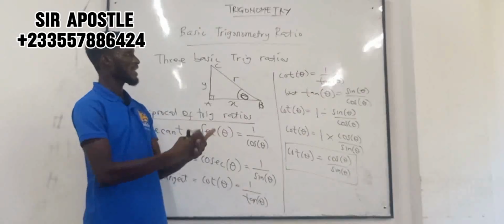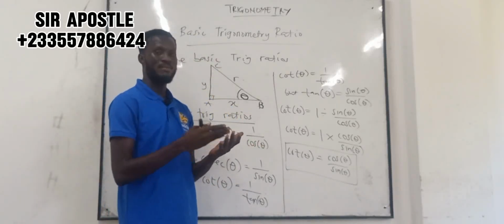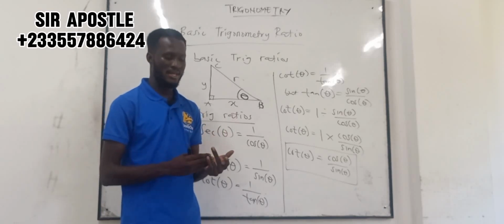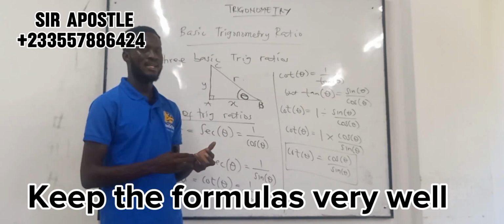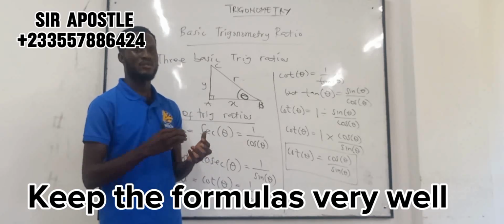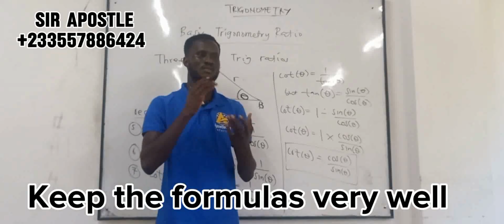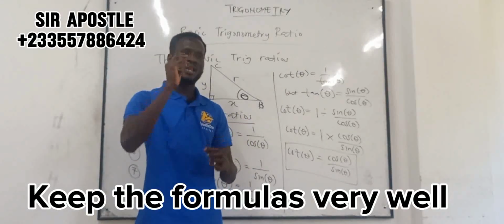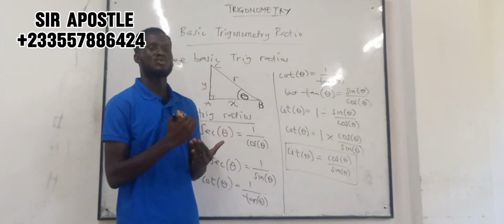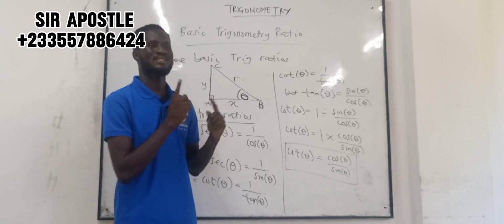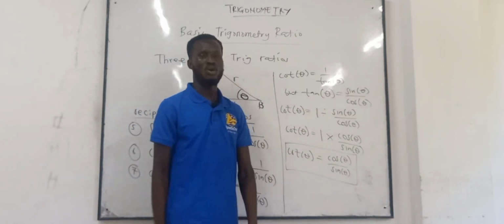So what did I do? I talked about the basic trig ratios. And what are the basic trig ratios? The cosine, the sine, and the tangent. The cosine is CAH, which is adjacent over hypotenuse. The sine is, keep it in your head, opposite over hypotenuse. And then the TOA, that is the tangent, is equal to opposite over adjacent. We deduced another formula for tan in relation to the sine and the cosine: tan is equal to sine theta over cos theta.